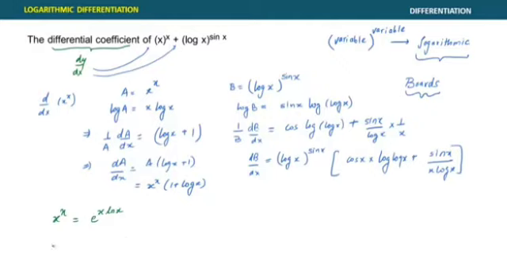Those people who do not know this formula, the formula is a raised to power b is nothing but e raised to b ln a. Or even if you want to check this out, this could be written as c raised to b times log a with base c, so this base and this base of log should be the same for the formula to hold. But we generally use this particular formula, so just remember this particular case. Let me not remove it, but yes, this is the formula. If you know this, then this problem really becomes very easy.